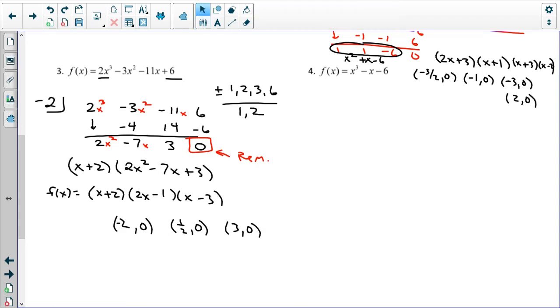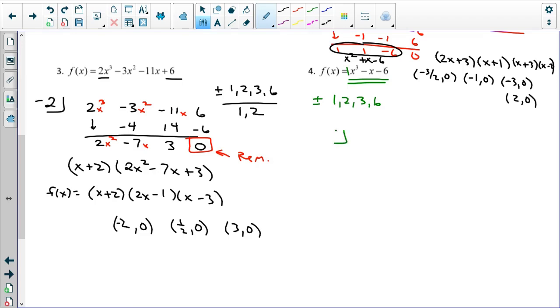The last thing that we need to show you in synthetic division is that if I have x cubed minus x minus 6, well, I can do the rational root theorem. Plus or minus 1, 2, 3, and 6 are my choices, since the leading coefficient is 1. I'll try 1. It may or may not work. But one thing that's important to note is that I have to put a placeholder spot for x squared. So f of x is really x cubed plus 0x squared minus x minus 6. I need that placeholder spot or this doesn't work. So that is very important.